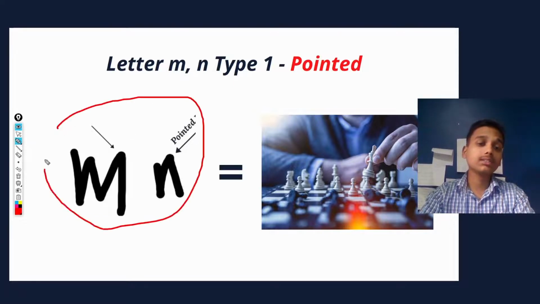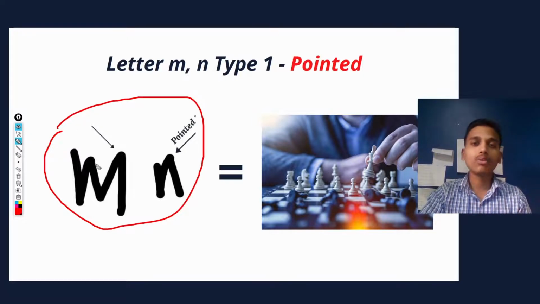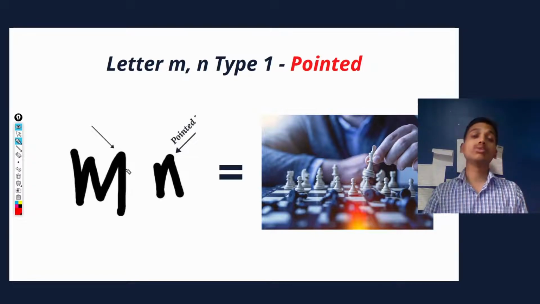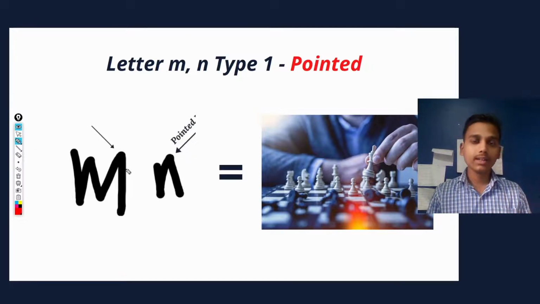So what does this particular trait mean? Firstly, how to find this? Any writer who has pointed humps or pointed M and N, their M and N look pointed like this, angular, falls under this category. What it means is that they are an intelligent person. They are able to take decisions much faster, yet they are aggressive in nature, and their memory is not long term. They store things faster, they learn things faster, yet they are not able to keep that inside their mind for a long period of time.